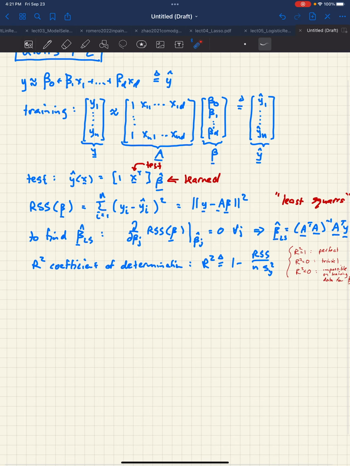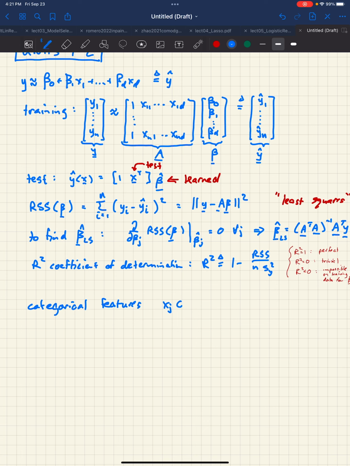Okay. So those are kind of the fundamental things we learned. Then we learned a few ways to extend these ideas, for example, to categorical features.